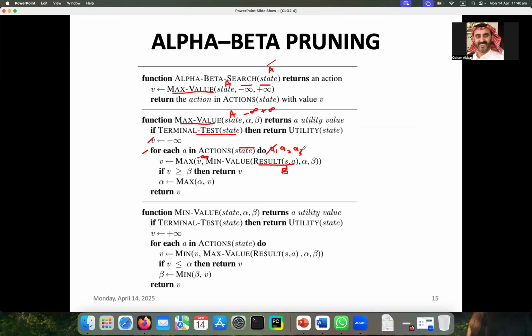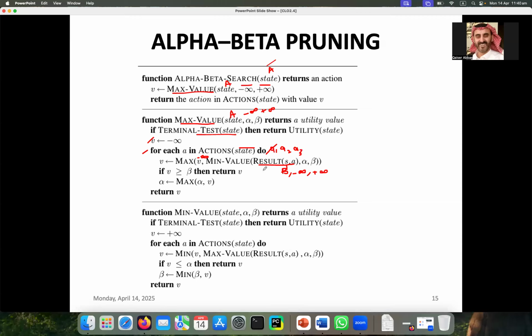And then after that, what is the value of alpha? Minus infinity. And what is the value of beta? Plus infinity. Which is from here. I know that.